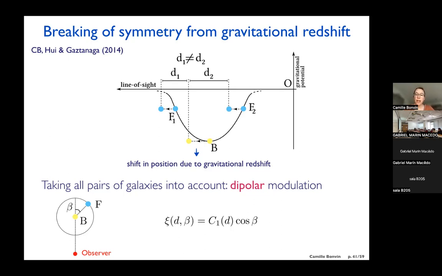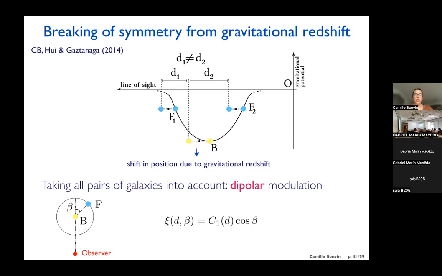So if we look at the light emitted by the bright galaxy, it has to climb from the bottom up to the observer. And by doing that, the photons lose energy. And so the redshift of this galaxy is shifted to the red. The galaxy appears slightly further away than it is in reality. Then if we look at the faint galaxy, which is in front, the faint galaxy is not exactly at the bottom of the potential, it's a bit higher up. So the light also has to climb out of the potential to reach the observer, but the climb is a bit smaller. So it means that this galaxy is also shifted to the red. It also appears a bit further away, but the shift is smaller than the one experienced by the bright galaxy.